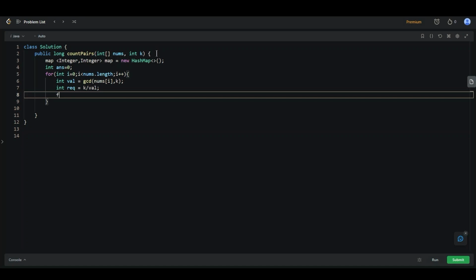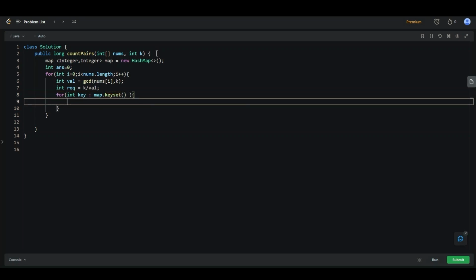So now I have the rec integer, and to find the total pairs I just iterate the map using a for each loop. So for int key colon map.keySet, inside the for each loop I just want to check if any previously encountered number in the map is a multiple of rec.